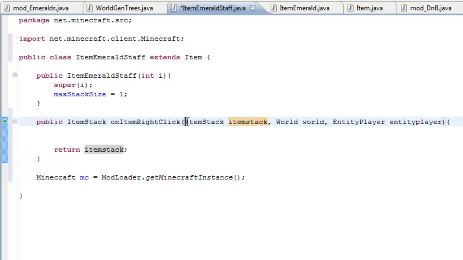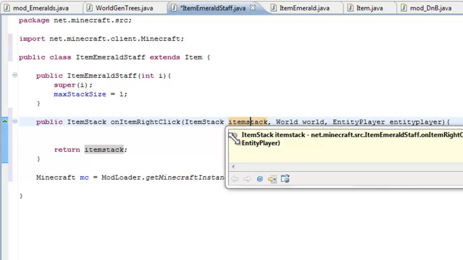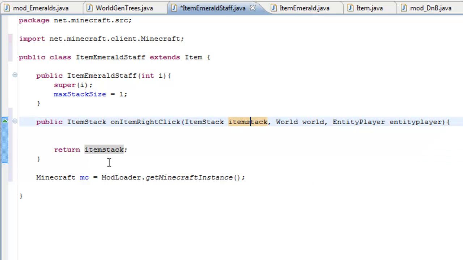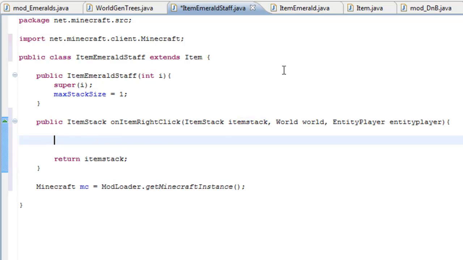As you can see, one of the arguments is itemstack. It just returns nothing at all, which is exactly what we want since we'll be doing this ourselves. And it only works, as far as I can tell, if you do it by yourself. If you don't, it does some weird stuff.